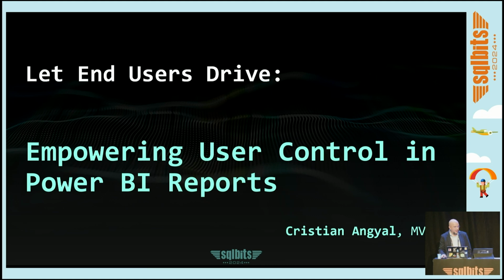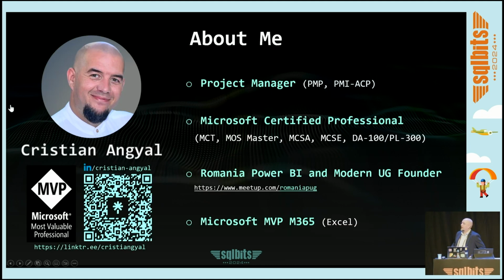My name is Christian Angel, and I'm an electrical engineer, basically, at the beginnings. I'm a project manager. Switched into IT and the data world in 2014 when I discovered Power Query and Power Pivot. Ever since I'm working with Power BI and the entire suite, I got some certifications along the way. Since 3 years now, I'm the founder of Romania Power BI and Modern Excel user group. I'm an MVP since last year, and I'm really happy.